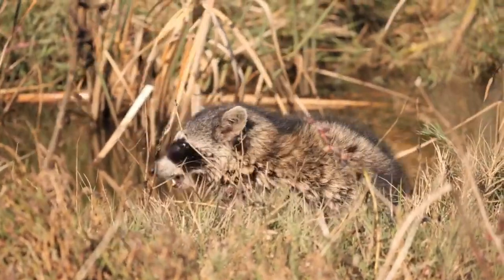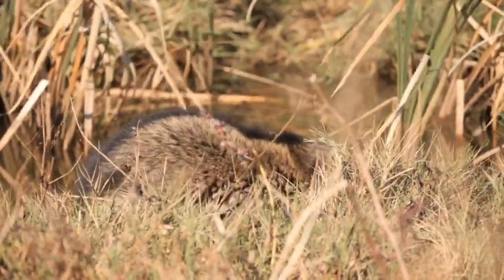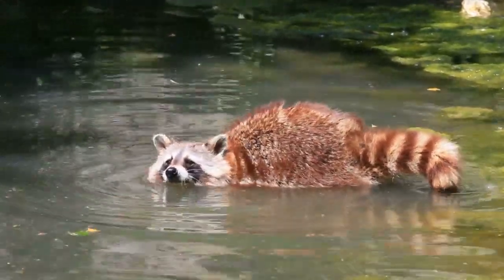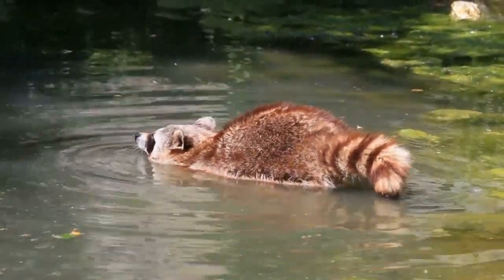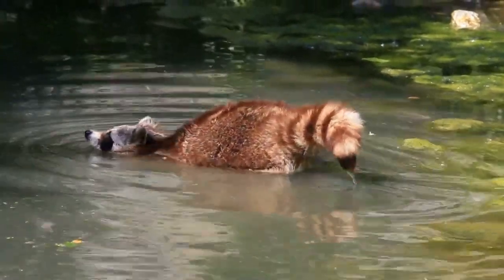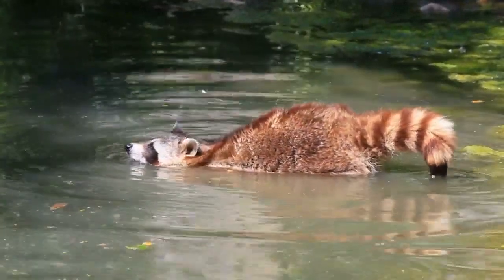Dog proofs are great even for long-time trappers, due to the ease of setting and the low price. Because dog proofs are so easy to set, a long trap line is incredibly easy to start and maintain. As the name suggests, a new trapper never has to worry about accidental canine catches, which can be quite distressing. The dog proof trap can only be triggered by a grasping raccoon or opossum paw. Dogs lack the agile fingered paw that raccoons have and cannot get caught in the traps.